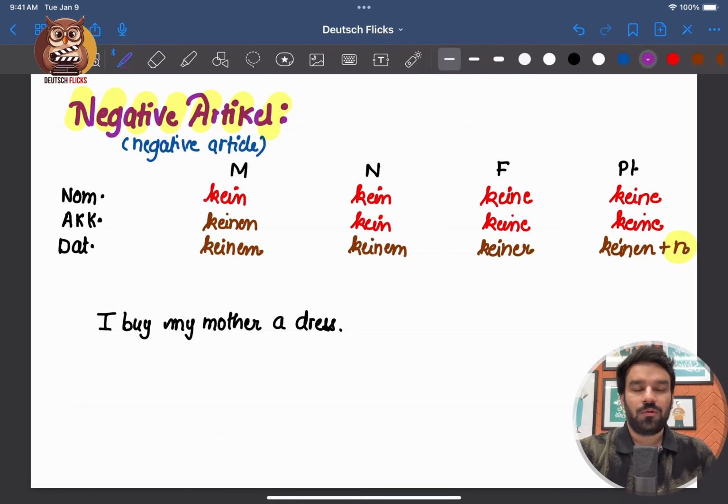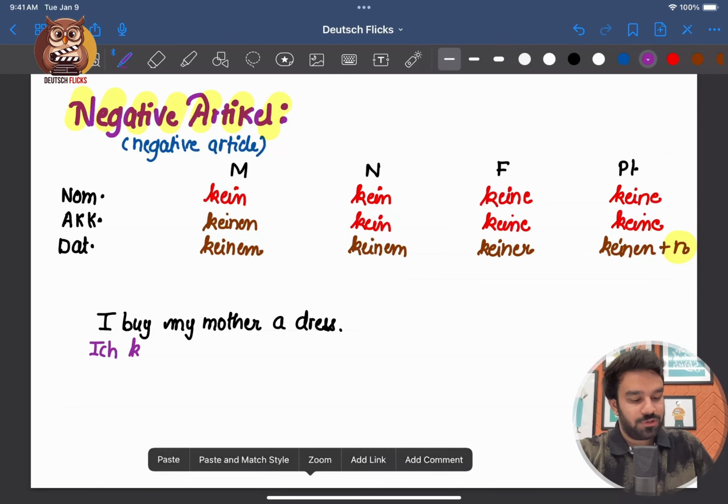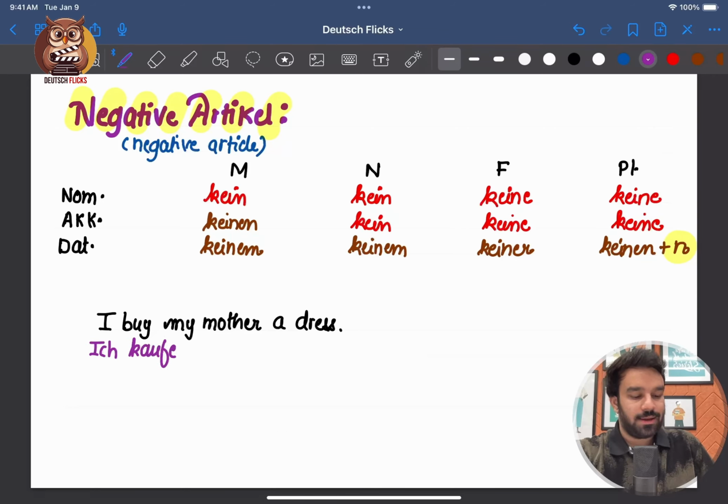I'll do word by word translation, literal translation. I is called ich. To buy, kaufen, which I'll conjugate according to ich. Okay. Now what is my mother? Mother is Mutter. So this is feminine. Now for my, we got 2 words.